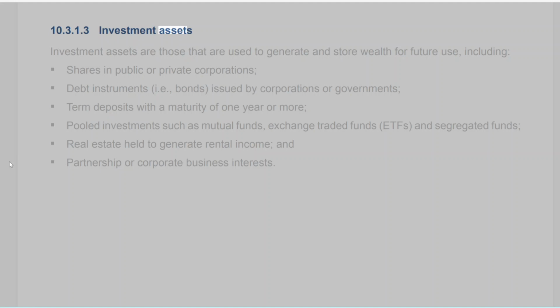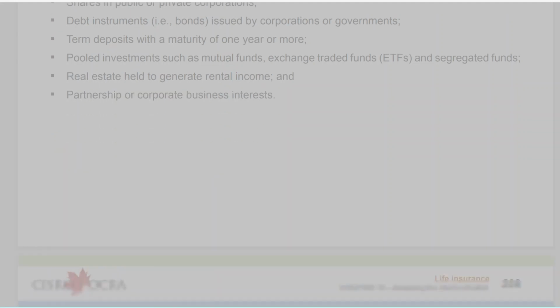10.3.1.3 Investment assets. Investment assets are those that are used to generate and store wealth for future use, including shares in public or private corporations, debt instruments, i.e., bonds, issued by corporations or governments, term deposits with a maturity of 1 year or more, pooled investments such as mutual funds, exchange-traded funds, ETFs, and segregated funds, real estate held to generate rental income, and partnership or corporate business interests.